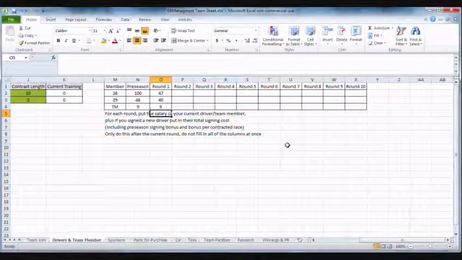The only complexity comes if you fire a driver. Now let's say we get down here to round 3 and we decide we want to fire Schorn because he's not driving well and replace him with a better driver. So the rule for firing a driver is you must pay half of the remaining salary that would be owed them. In this case, 2 round salary, which is 80. So to fire him, that would be 40.